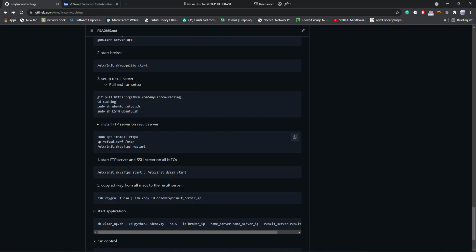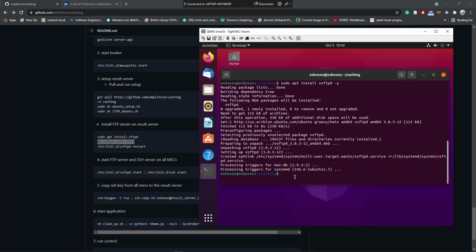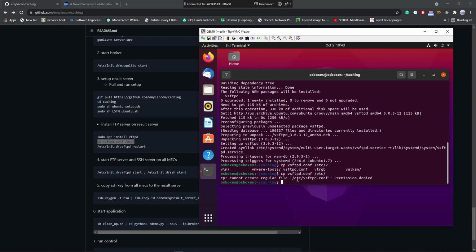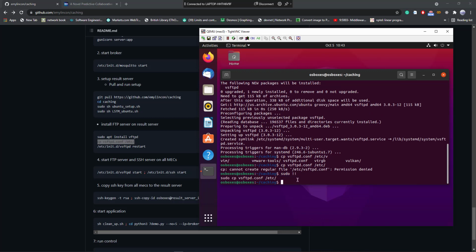We will have to do some changes to the config file. So I'll just basically copy, because I already have a config file in the directory. I'll just copy that straight to where it needs to be. Just basically following instructions written down on the GitHub link. So I'll copy that config file into that, and I have to use sudo for that. Alright, now that's done.